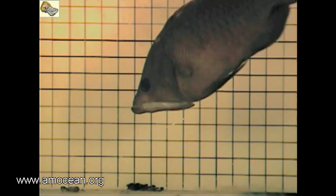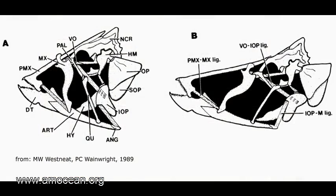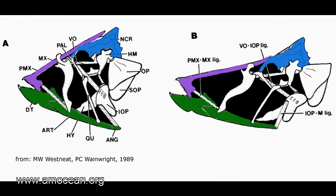But how does he do it? Let's look at the anatomic structure of the head of this fish. At the left side is the retracted position of all the bones and ligaments, on the right the protruded. The upper jaw, the lower jaw, then the neurocranium, which protects the brain. In red, the maxilla, which connects the upper with the lower jaw and is a guidance structure. The blue one is the quadratum, which is much changed in comparison to other lip fish, where it is a small triangular bone and not a long cylinder like here.